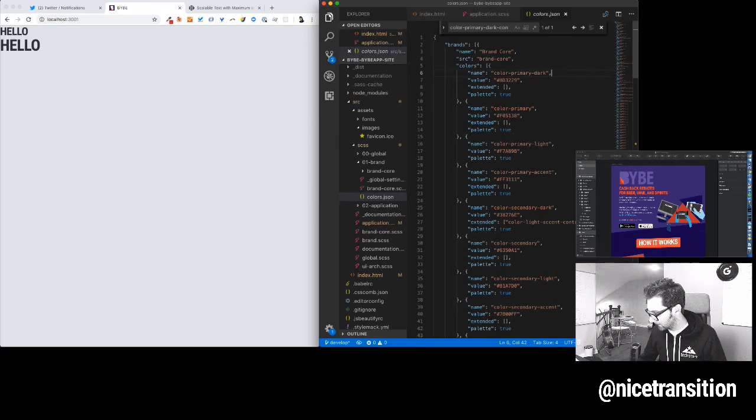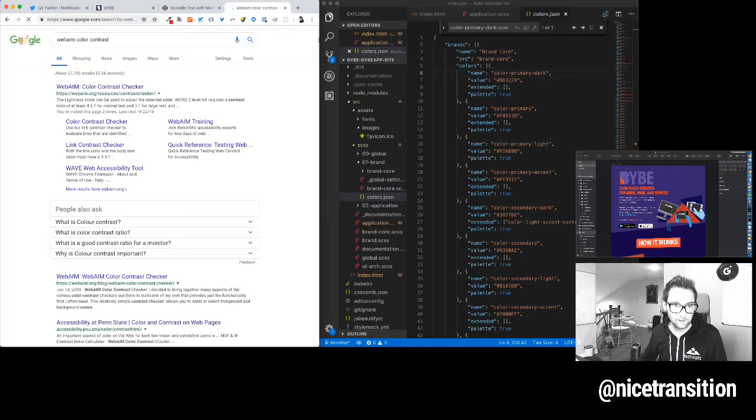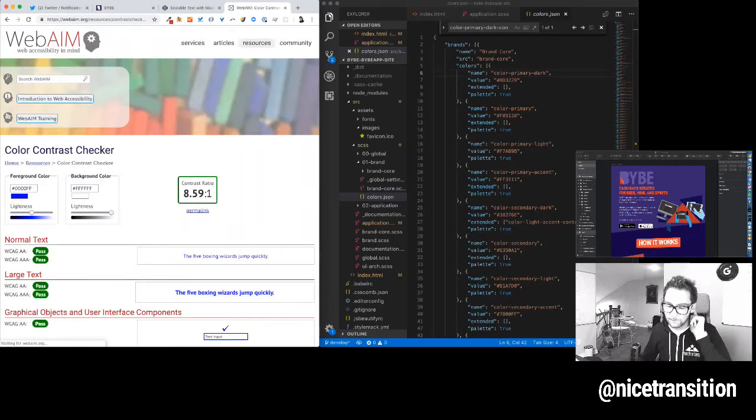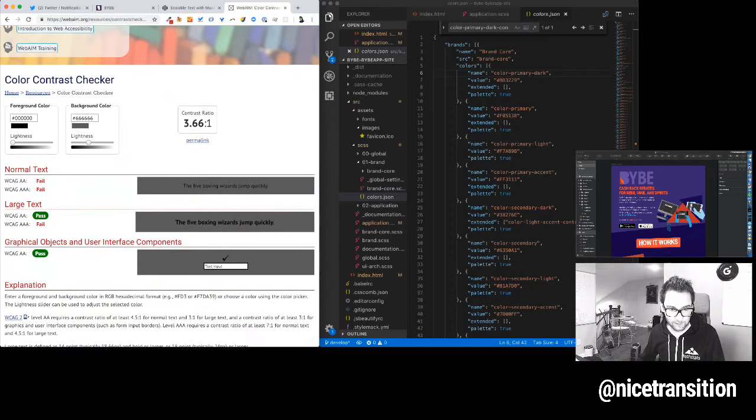So that way I can make sure that this is passing all accessibility standards, and I don't have to worry about these. These are set up one time, and I just use a tool like WebAIM color contrast to make sure that the colors I'm using are passing the accessibility guidelines. So if I bring this up and I change this from this color, you can see that it's passing the ratio. If I were to do black on white, which is the highest, that is 21. But if I were to do something like black and then my favorite, 666, you can see that it does pass for AA, fails at AAA, which is actually surprising.